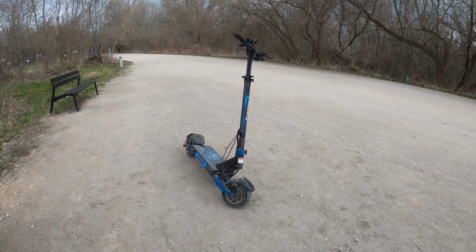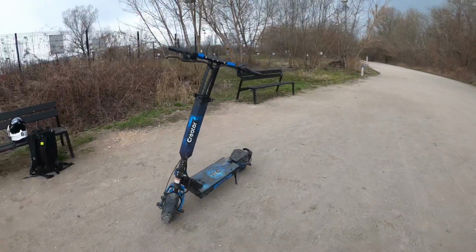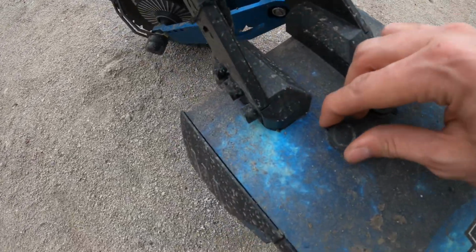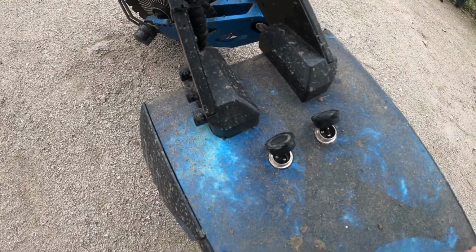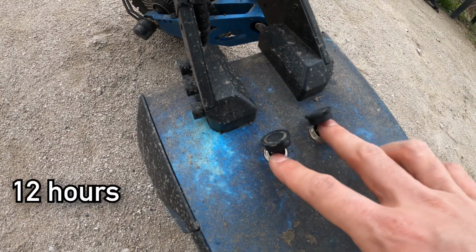But there's also a beefier version, 60 volt and 28 amp hours, which would have a much bigger range than this one. When it comes to the charging times, you have 2 charge ports on the top. I wouldn't say it's the best location for them. I stepped on them quite a bit actually, as well as my friends. But here we have 2 charge ports. Standard charging time is around this, and with 2 chargers it's half of that.